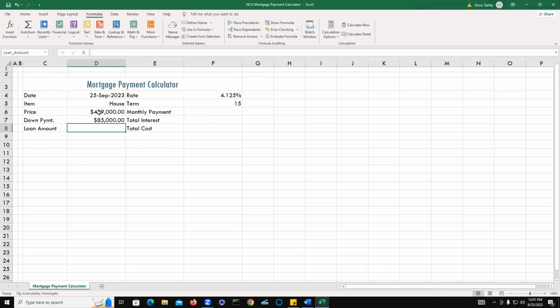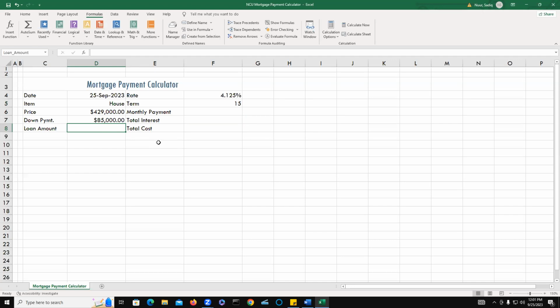If I go a little bit up here, it says this will be the price, this will be the down payment, this is the term, and this will be the rate. See, you named it now. So you don't need to refer to them by cell reference like F6, F7, F8, D8. You don't need to put them like that in your formula.